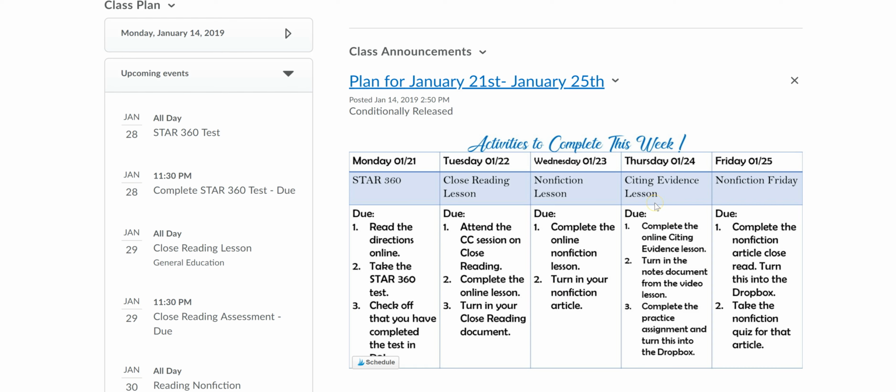On Thursday, we're going to have a citing evidence lesson where we're going to learn or review, for some of you, how to cite evidence correctly. We use this all the time, and it'll be especially so in our next unit, how to do in-text citations. So that's going to be when you take a quote from the author, what do you put afterwards to show that that's the author's words.